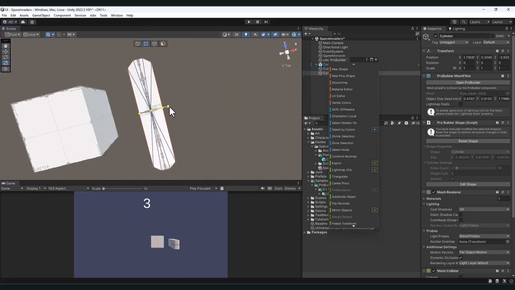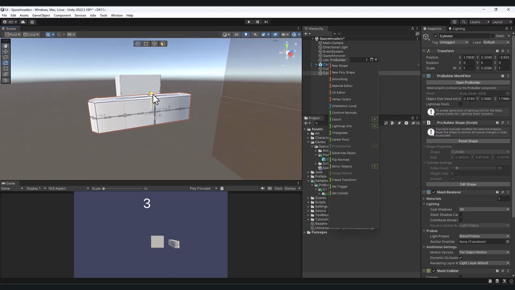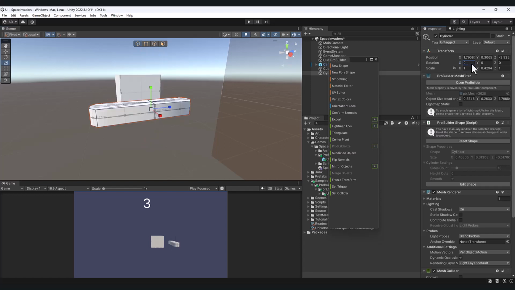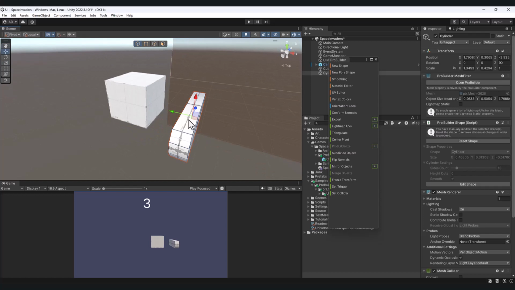I'm going to hit R here, and there's our tank tread. And I'm going to hit R, scale this down. Let's rotate this on X. Well, before we do all that, we'll just, again, build it in this view, and then we'll rotate it. So here's my tank tread. Just going to move it to the side here.